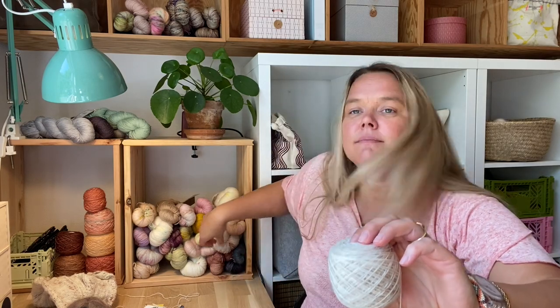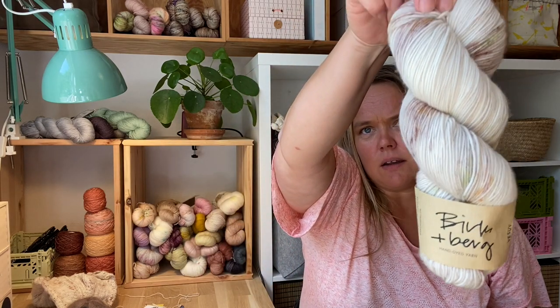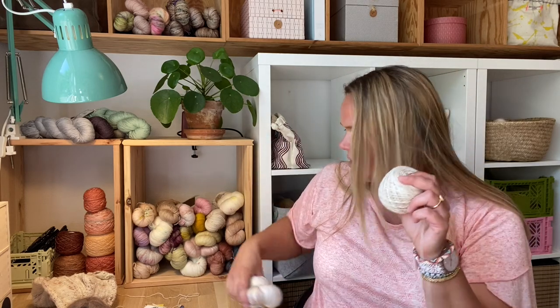And the one yarn, I have showed this before, is the Feeling My Oats in the yarn called Visu from the Danish hand dyer Birk and Berg. I have showed this yarn before, but I'll just show again the name. This yarn was gifted for me because I asked them to. I was being a little rude, but I just wanted to try it out. So one strand of hand dyed from Birk and Berg and one strand of Telia in the Light Truffle. I don't remember the number of the colorway, but it is called Light Truffle.